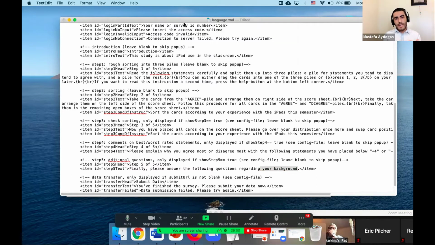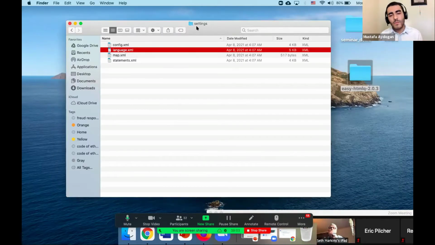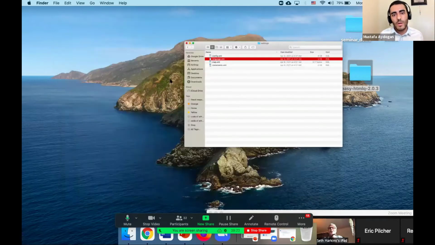Now we're done with our study. I'll just hypothetically say that we're done with the study. We set up our study, we're good to go. Now this was step one. There are two more steps. One is, all these files are on my computer. No one can have access to these unless they are in the same room with me, which is not the purpose of this work, basically doing everything online.